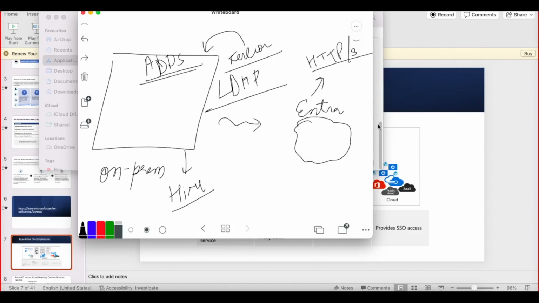But that structure is not there in Entra. For example, if I created a new company called ankitatech.com, and I want to open a new branch of this company, Ankita Tech India.com, I cannot treat this as a child domain of Ankita Tech, which would be the parent domain in that case.